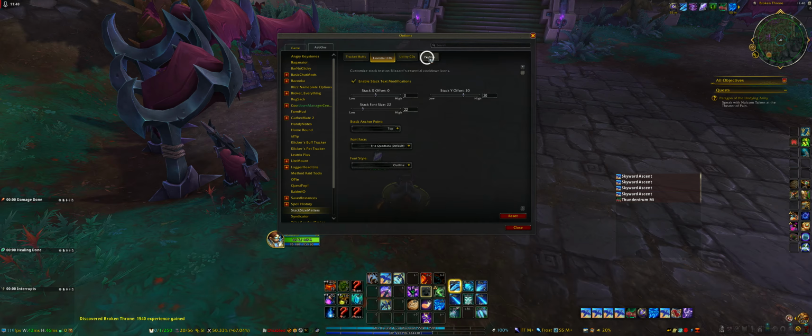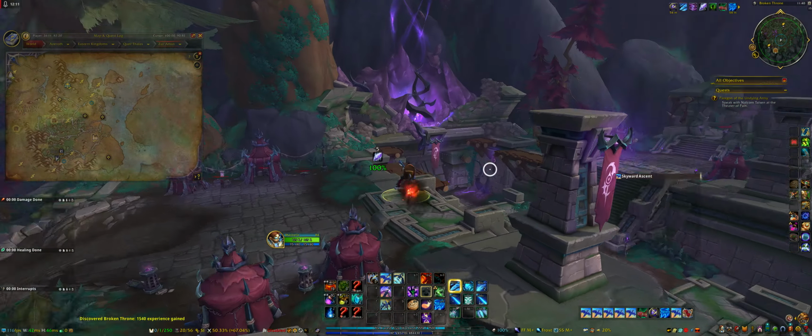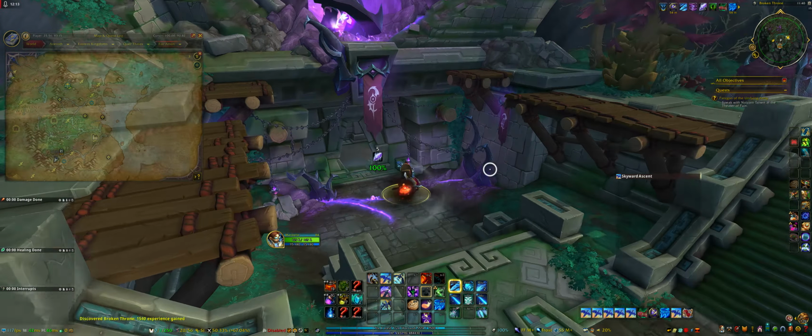Most of my add-ons now are getting a profile load, so you can set up your stack count wherever you want, and then save your profile and load it up on another character, which is pretty handy if you've got multiple tunes. Okay, well that's enough of talking about UI for now. We'll go see how all this works together.